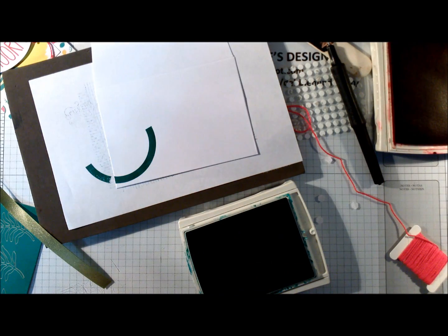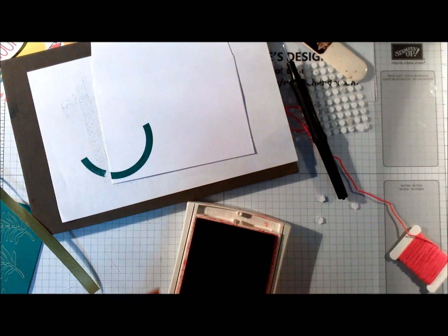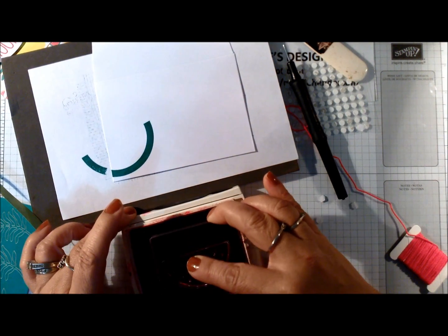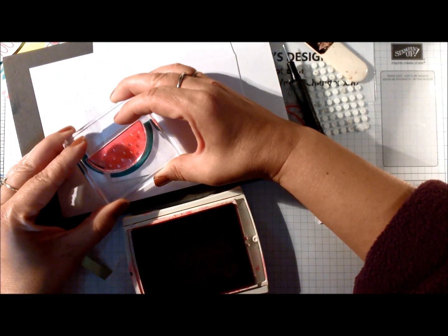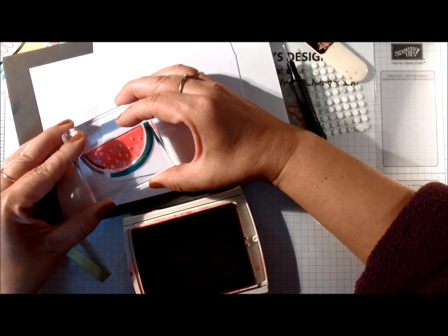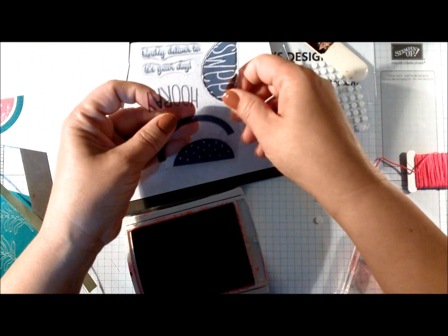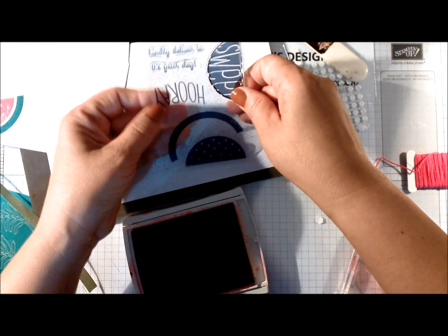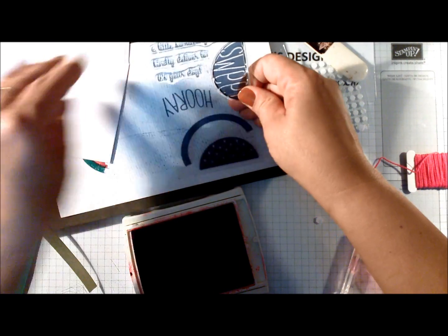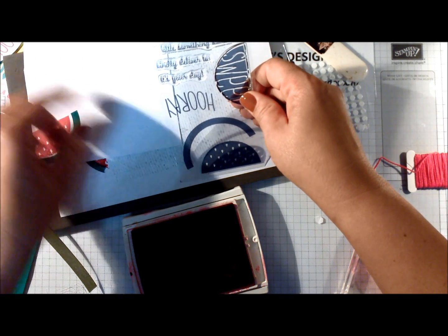So there's that stamp image. And the next one will be the Melon Mambo ink. And what's nice is you can see where you're stamping, so you can actually leave a little bit of white, like you see in a watermelon. And then if you'll notice on the stamp set itself, there is a stamp there that says kindly delivered to. So you could always stamp that at the top here and then write the address of the recipient.